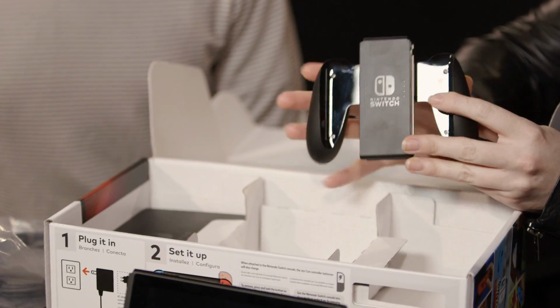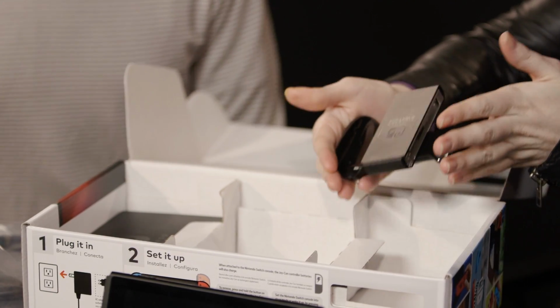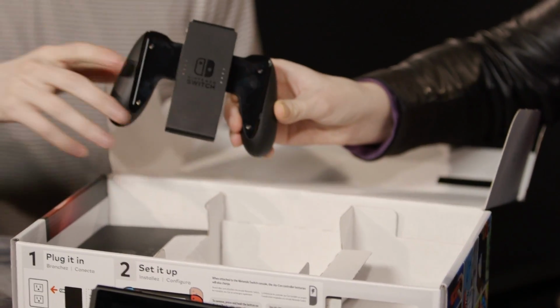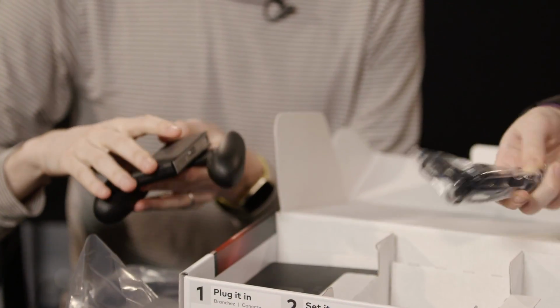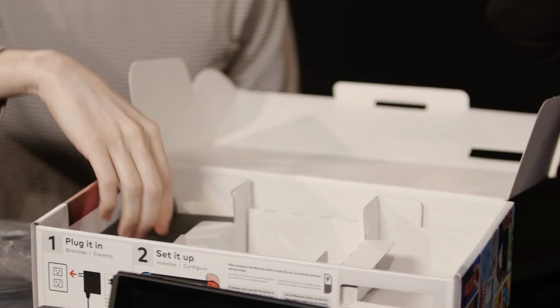So this is interesting. This is the Joy-Con controller. You basically plug your Joy-Cons into this, and you can use it as a controller. It looks kind of weird on its own. Someone said it looked like a dog head. But it makes more sense when we plug in the Joy-Cons and you can see. You get one of these with the console as well. So if you want to just use it as a traditional controller, you can do that. That's the bulk of it.